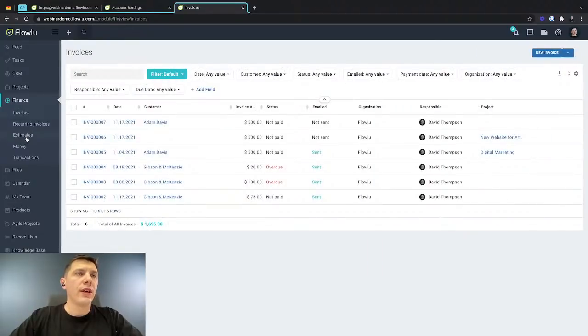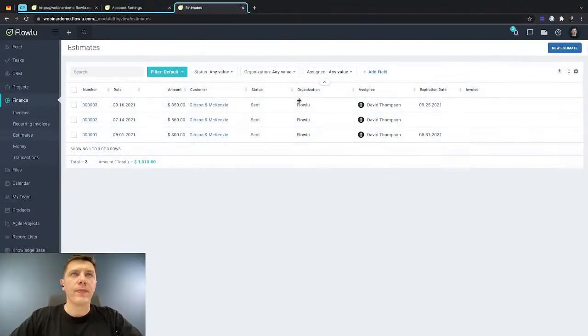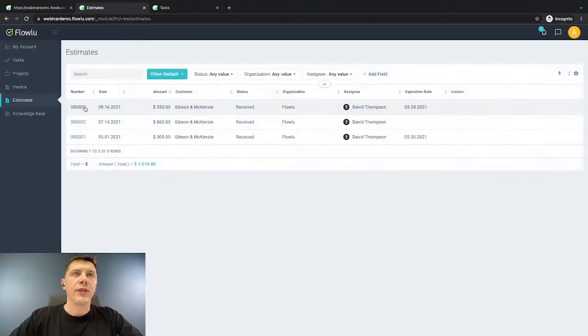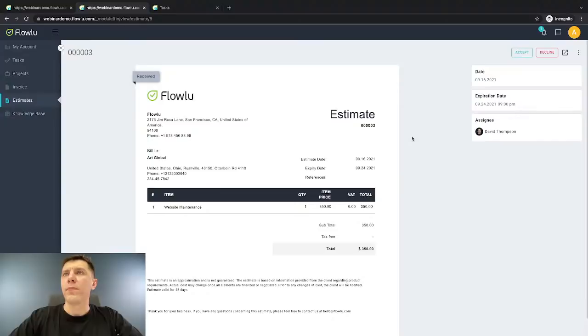Also, let's see how estimates work for Adam. He has already 3 created estimates for Gibson and McKinsey, and he sees it. And here he can accept or decline this estimate.